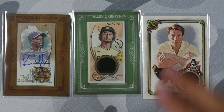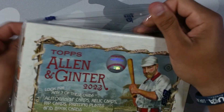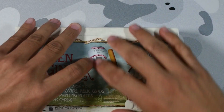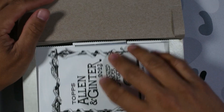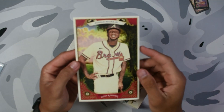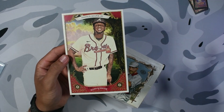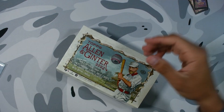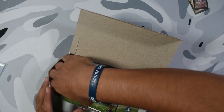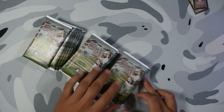Let's get straight into box number two. I'm gonna open it up — just gonna open all the packs at once, put them to the side, and then we'll go from there. Not a rip card, but let's see. I think I saw who it is already but I want to show you guys as well — we got a Ronald Acuña on the box top loader, not bad. Imagine if one of these were signed right there, that'd be perfect. Let's put that next to the Mike Trout. Fast forward in three, two, one.